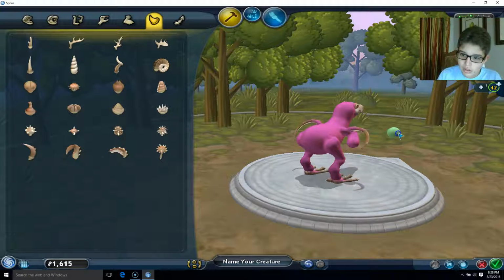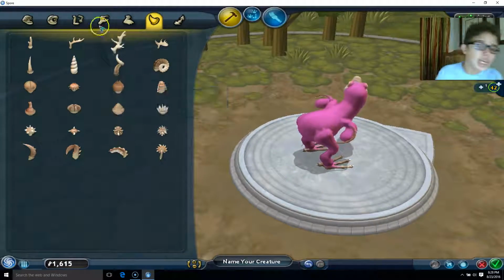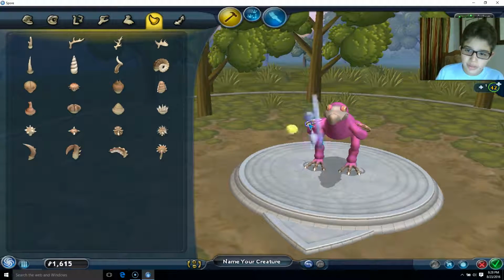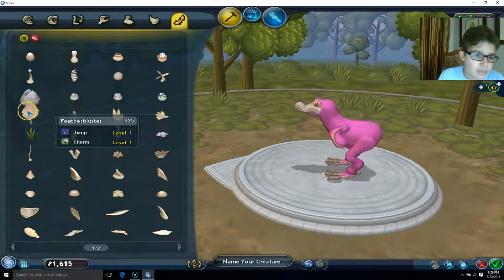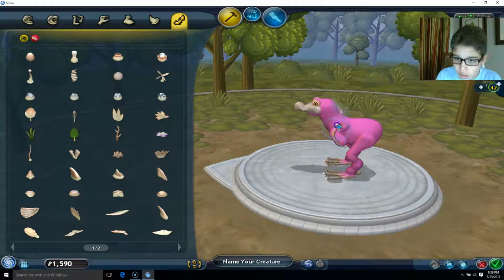Now, this won't act as... See? Reaper Mantis. Now, the reason I gave it these Reaper Mantis claws, let's lower that a little, was for two things. The feathers and weaponry. So now it's at a bunch of feathers. Feather Bluster. I love Feather Bluster when it comes to these things.